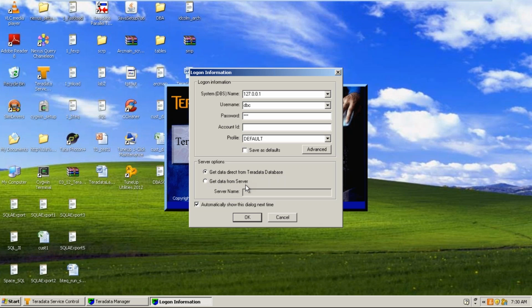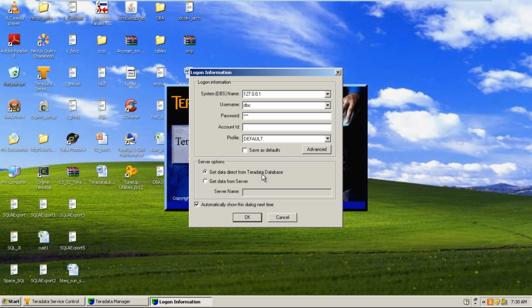What generally happens? Teradata Manager is a very resource-consuming utility, so access to it is given to very few DBAs. And even when we give Teradata Manager access, they cannot directly connect to the Teradata server with it. What they do is install one more machine, and on that machine they install the Teradata Manager server.